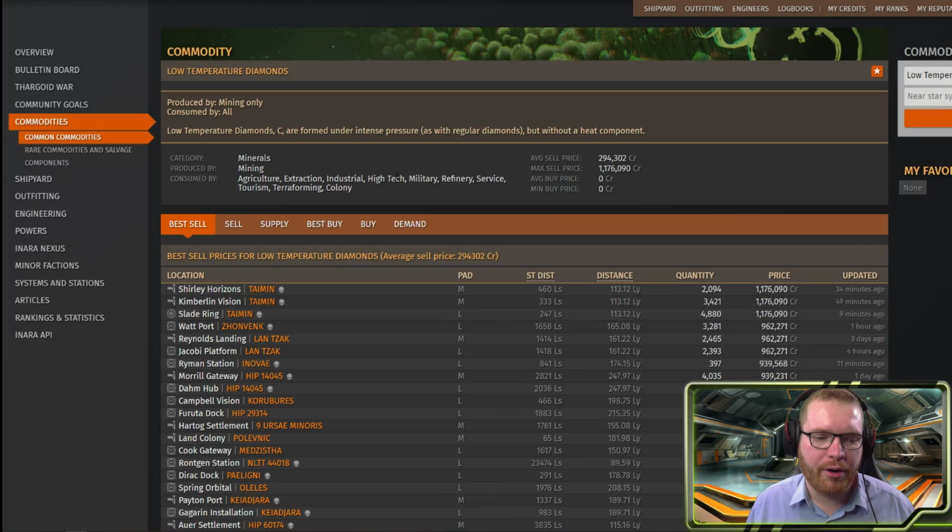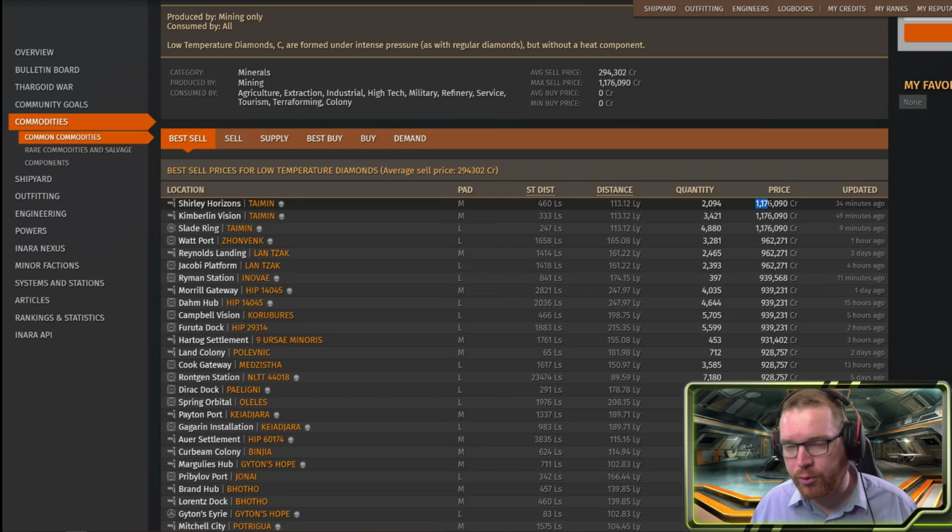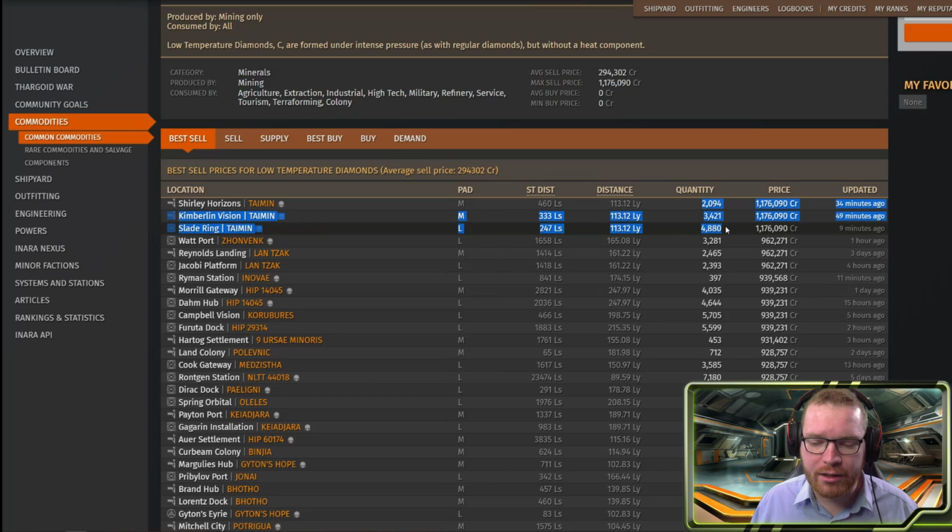And this is why we turn our attention to a material like low temperature diamond. Low temperature diamond can be mined from core deposits, but can also be mined by laser mining, and is often a way faster way to collect the material by laser mining compared to core hunting. As you can see here, the prices are mostly untouched. The 1.1 million still stands today, even now, almost 2 months after the January update. And you can see that the demand is not bad.